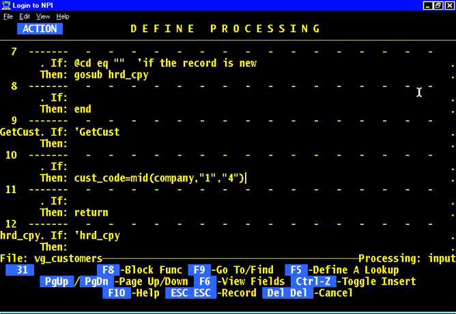Now, remember, we're going to smash next to this, as close as we can, a real number, 1,000. Of course, we can't do 1,000 here because if we put 1,000 against the first Acme record and took ACME as the first 4 characters for the company name and put 1,000 next to it, we get Acme 1,000 the first time. The second record for somebody from Acme would do the very same thing. It would take ACME and put a 1,000 next to it. No good. We'd have 2 records with the very same number.